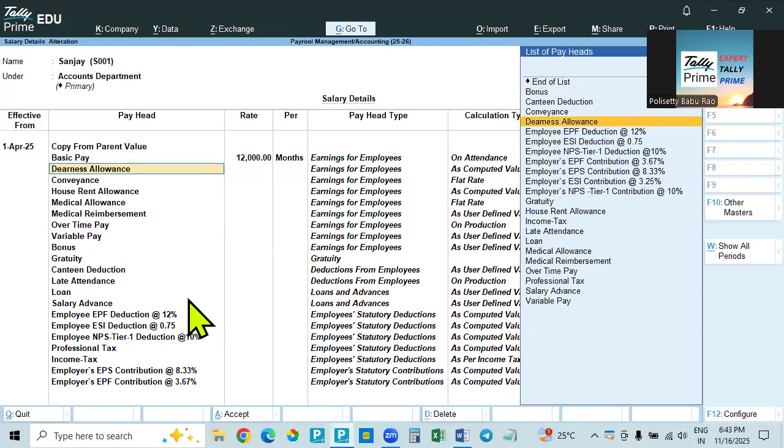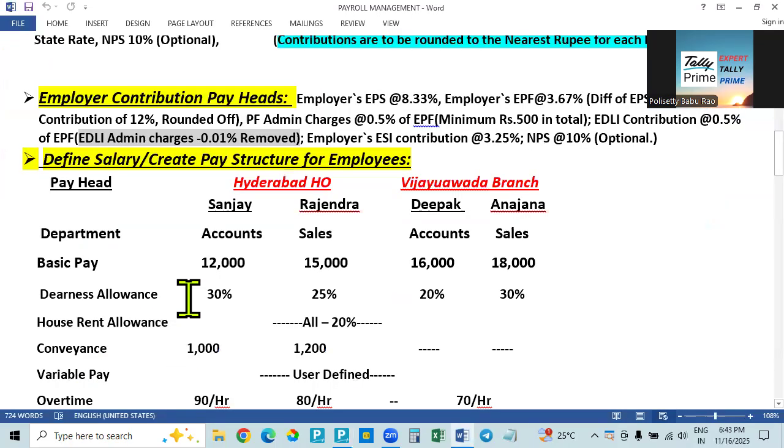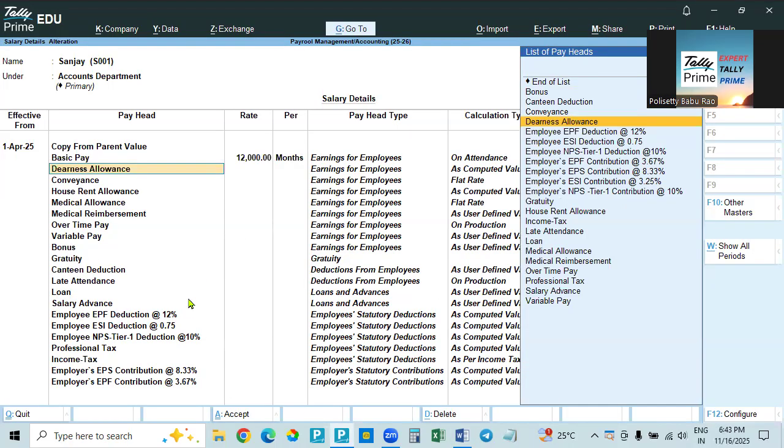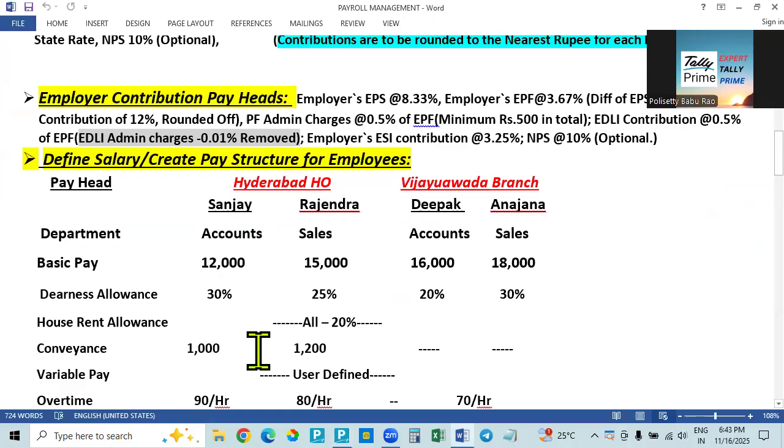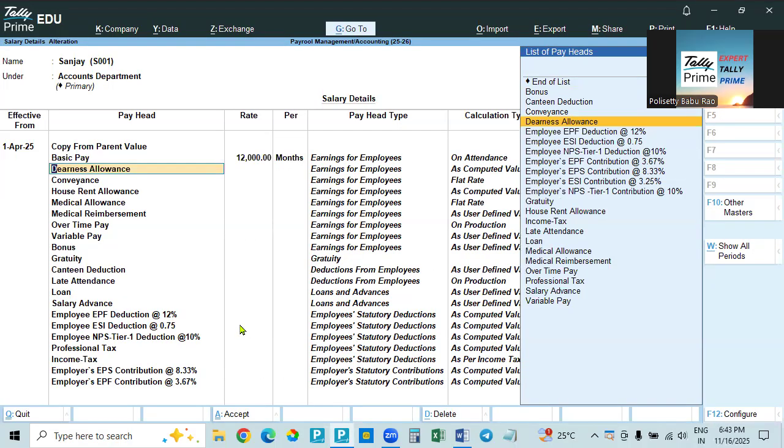If you leave it as zero, it will not be calculated for anyone, it will be zero. But for each person, it is different. That is why here you have to give a different percentage. If you enter this, it will come down, the cursor will not go here, and it will calculate as zero.